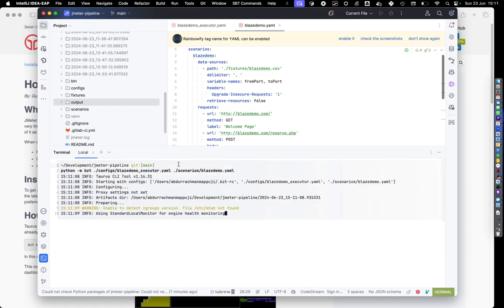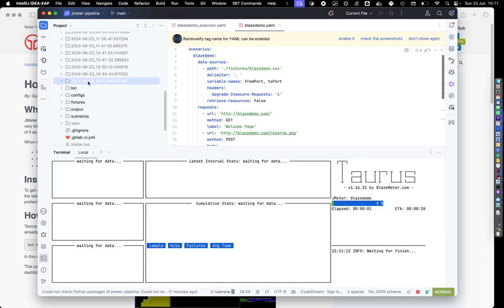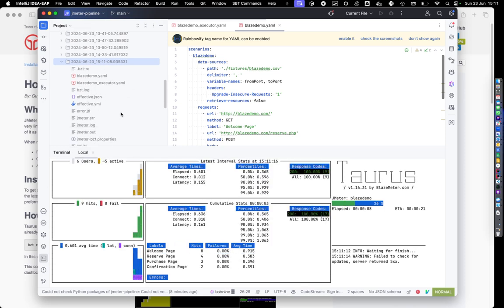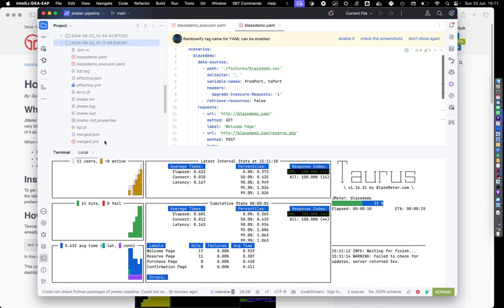So what happened is it does two things. One, it will create a new folder here, which is basically the updated configuration, including the merged YAML, so all the config combined into one. And then after that, it will output a KPI.jtl. So basically, it is all the results of the load test, right?